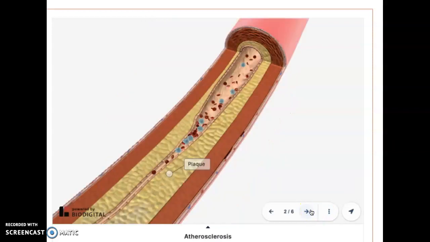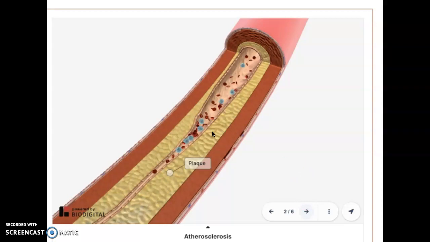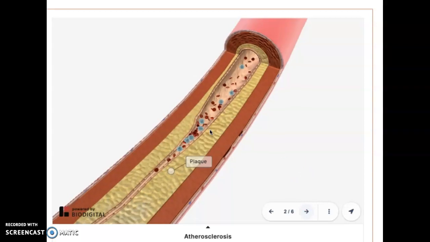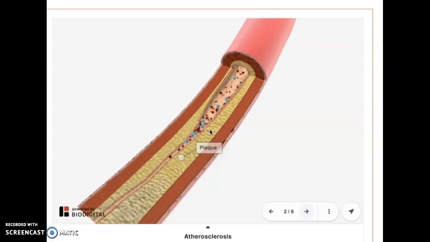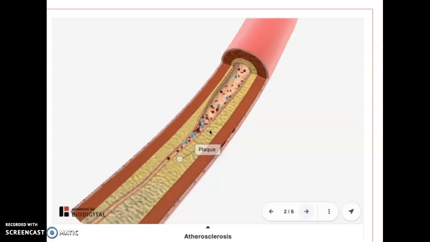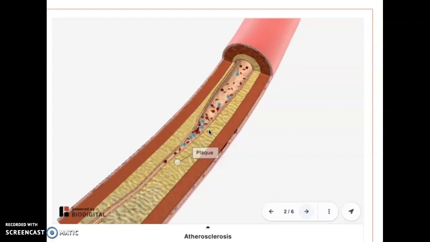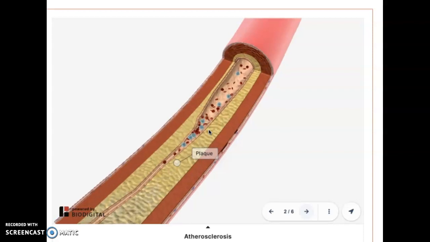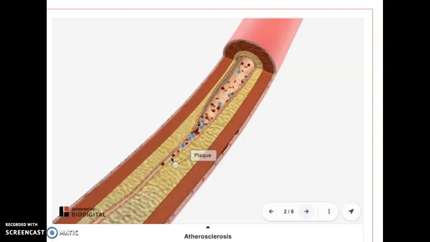The next one is called atherosclerosis. This can happen in any artery, but it becomes very serious if it happens in the coronary arteries. So this is kind of related to angina. Angina is the chest pain, the discomfort due to a coronary artery having restricted blood flow. And atherosclerosis is the condition of fat deposits, aka plaque, that builds up in the coronary arteries.